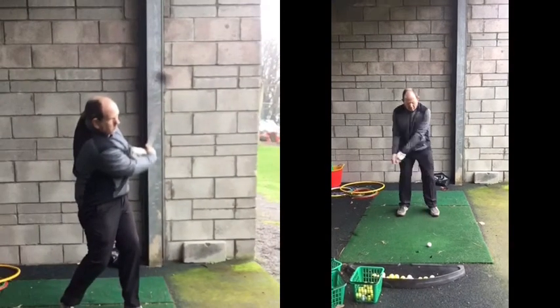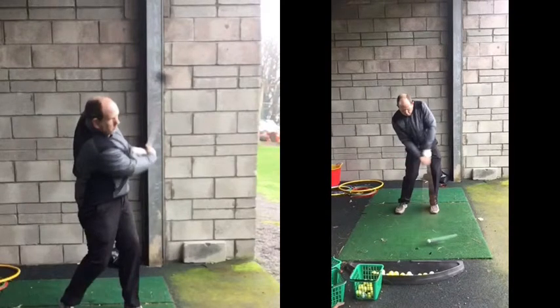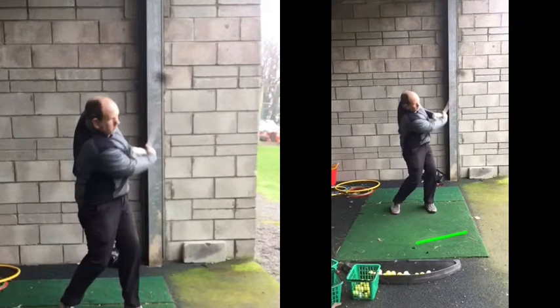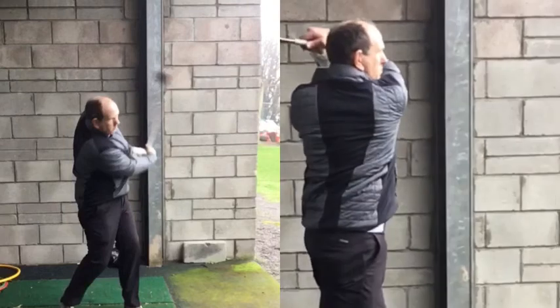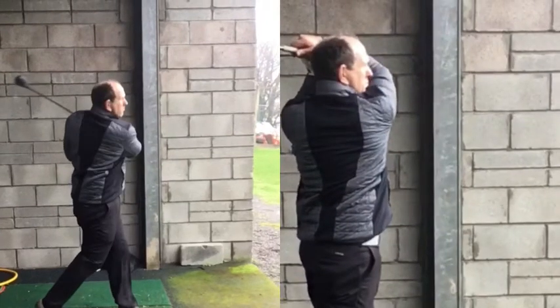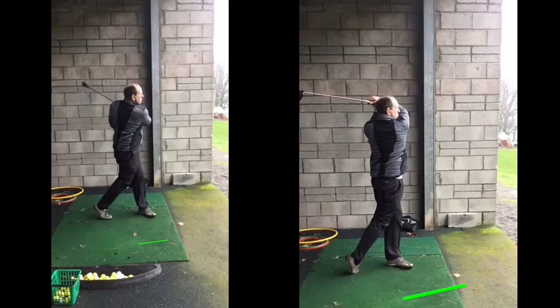Whereas this one here now, as we swing through, you can see the ball has got a little bit of angle to it. And your arms are swinging through a little bit further — you've got a bit more space there for your arms to go. Thus the swing is now finishing more over your left shoulder rather than round your body. And I would say for you, as your default fault, you always get your hands very low and sort of swing around here, trying to pull the ball left.